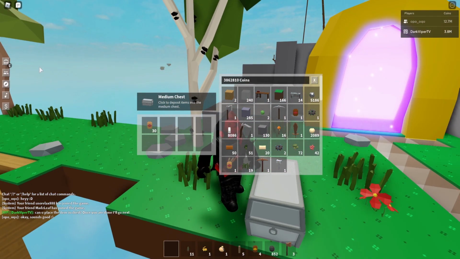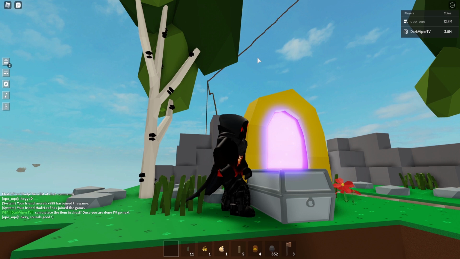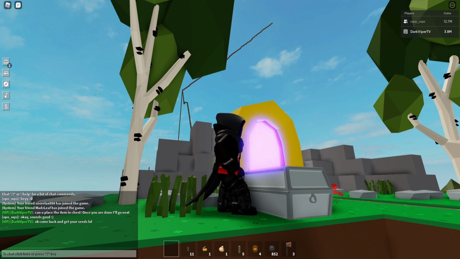So again, it's very important. Now let me invite him back because we're friends. I'm not going to scam my friend, but that's an example of, okay, come back. All right. That's a typical way someone's gonna get scammed.